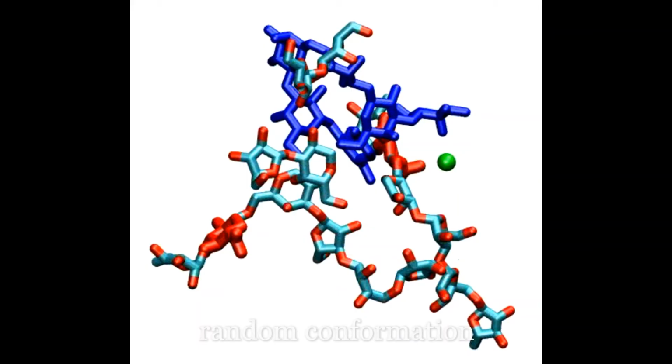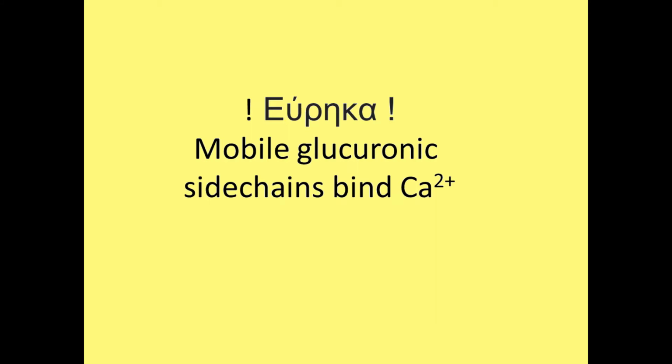The galactan main chain, shown in dark blue, has two bifurcated side chains, shown in light blue, each with a penultimate glucuronic acid in red with a terminal rhamnose residue, and the calcium ion in green. This led directly to a 3D molecular model and molecular dynamic simulation of calcium binding.